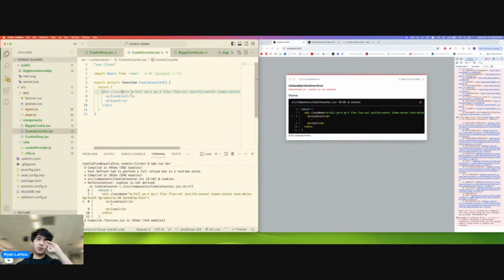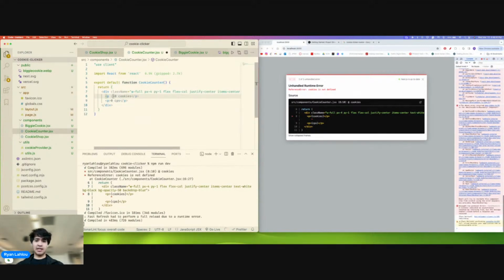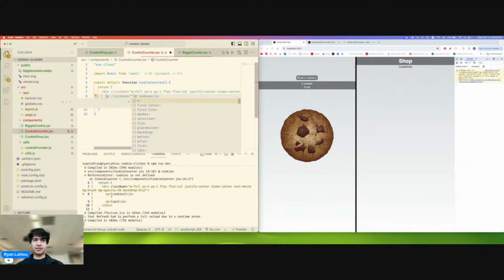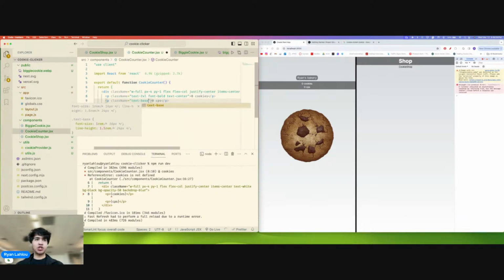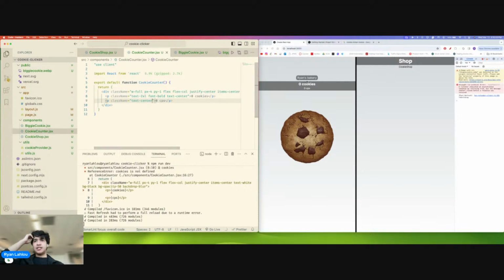All right, cookies actually won't display anything, so I'm just going to type in cookies for now before we put stuff in, and then let's have clicks per second. I'm just going to type in 0 for us to see something. Let's go ahead and style this text as well so it's a little bit differentiable and has some saliency to it. So text-2xl, font-bold, text-center. And then in this one, let's give it text-base, which is the standard size. I can even omit that, and then do text-center. So you can see we have some cool looking UI being created here, which is really cool.